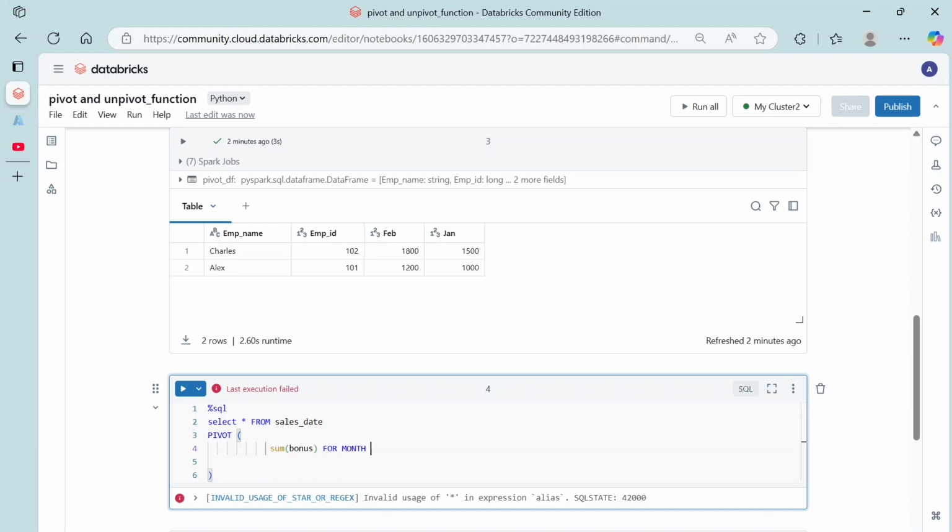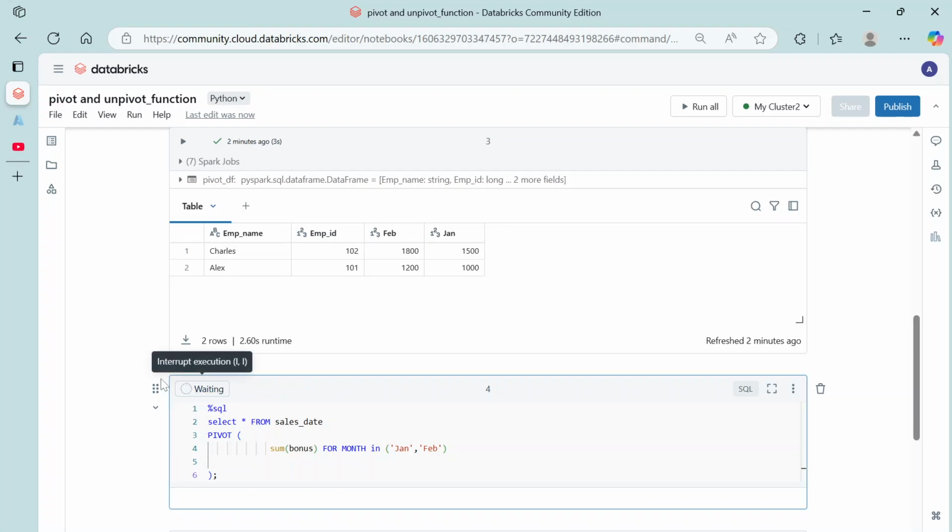Then we have to write the in operator, and we have to manually pass all the column names which are present. So let's say for Jan, and then we have Feb. This works in a similar fashion. So now if I'm going to run this, will it work?